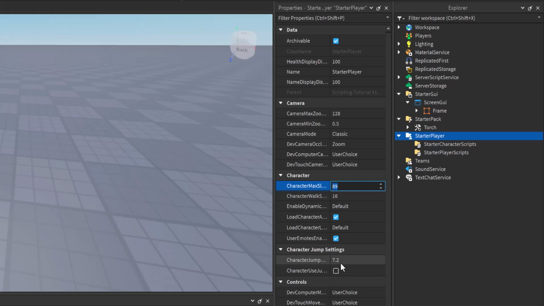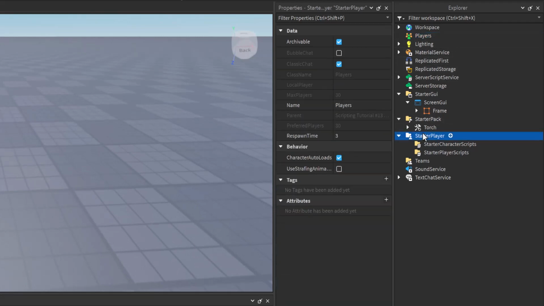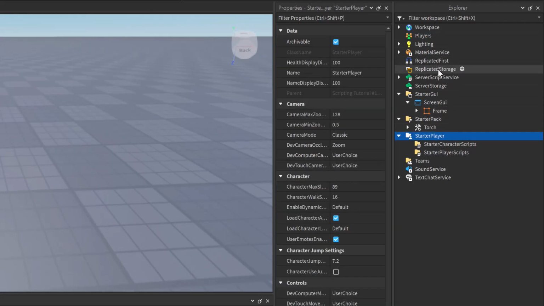Now there are another two properties that are useful if you want to stop the character from auto-loading, or if you want to stop the game from loading the character from the beginning. So for example, when a player joins the game, you don't want the character to load at all. And those properties are found in the player service and the StarterPlayer Service respectively.